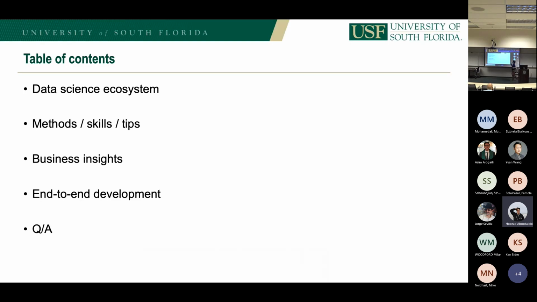For the table of contents today, I will first introduce the data science ecosystem and some methods, skills, and most importantly, some tips for when we are doing our work. I'll share some business insights about transportation and logistics, how companies operate their logistics network, and some tips about end-to-end development. The last session is a Q&A, and I want to make this talk interactive. If you have any question, you can interrupt me anytime. So let's go ahead.